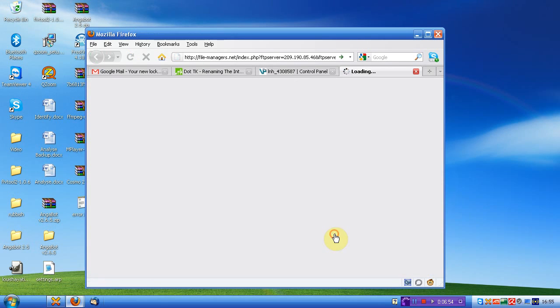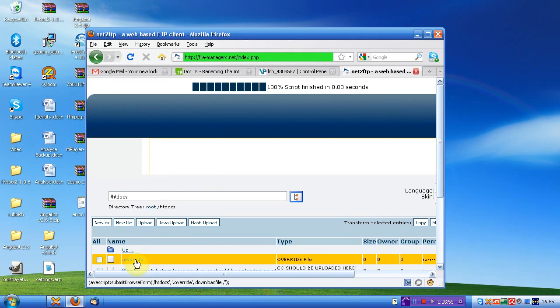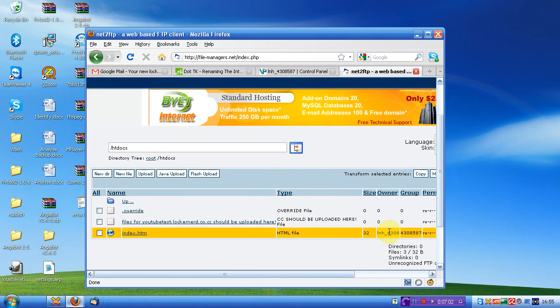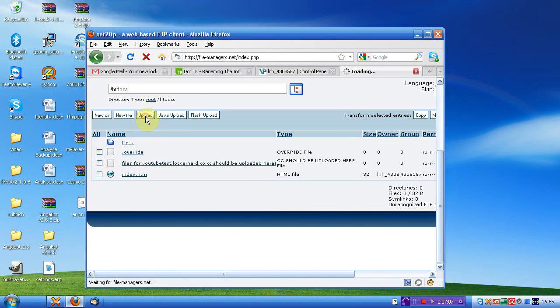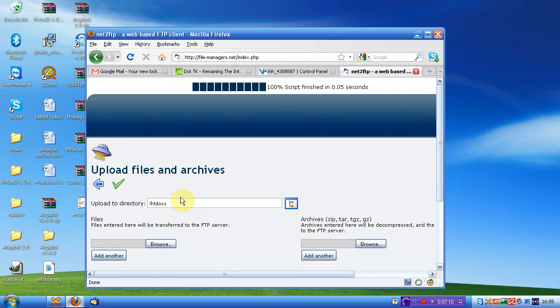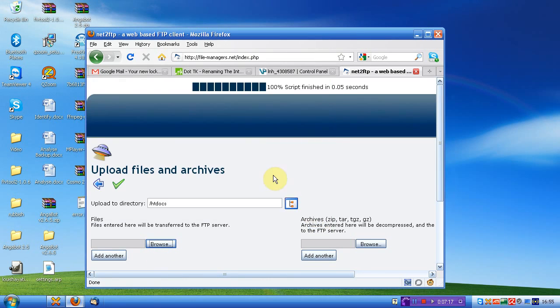If I can find it here, online file manager, and you can, if you go to htdocs, then delete this index file here, and then if you go to upload, you can browse a file, find your HTML file, it will upload it to the site, and then it will be done. And you can also do a zip archive, which is useful for WordPress or for some other stuff. You can instantly upload it, which is really useful.